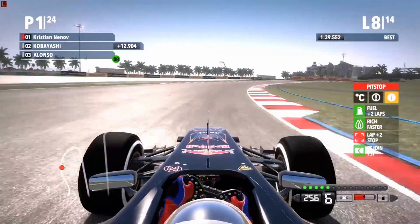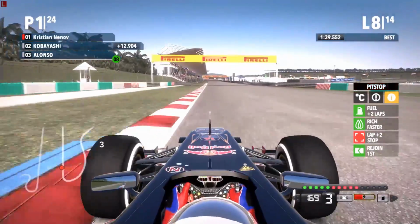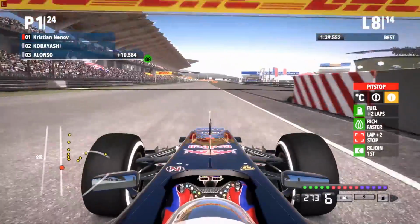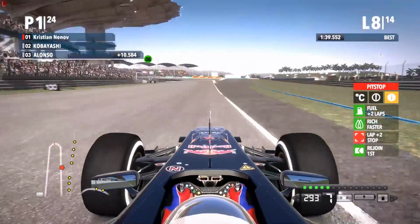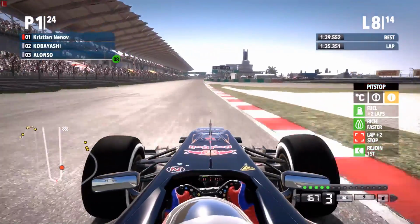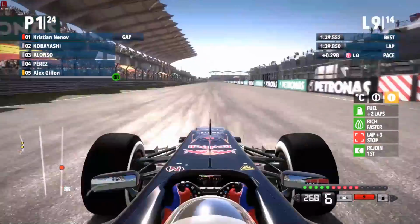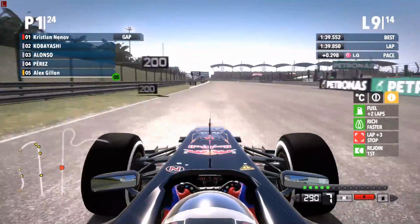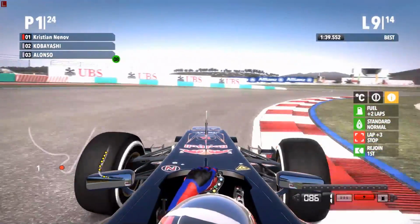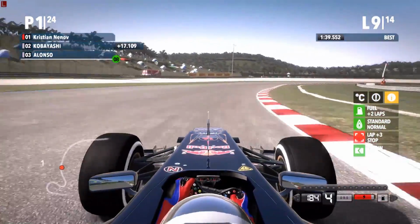But anyway, what was I talking about? Oh yeah, I was not sure which lap to pit, so I was considering lap 9, then lap 10, then lap 12, but when I got to lap 10 I was thinking, yeah, these tires are going off, so I have to pit. And I think on this lap or the previous or the next, I asked Alex how are the prime tires, and he wasn't really impressed by them. So yeah, this is what made me doubt. I mean, it's lap 9 now, and he has to have the grip in the tires now.